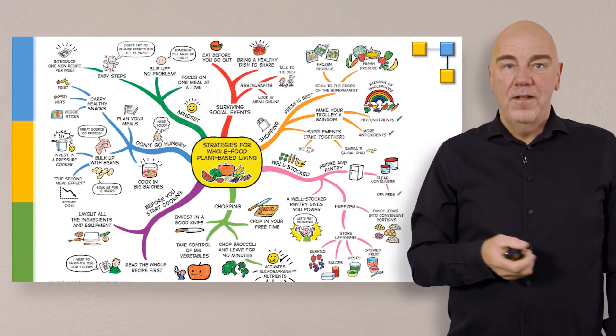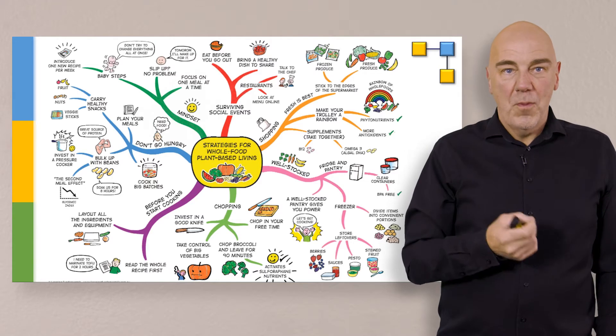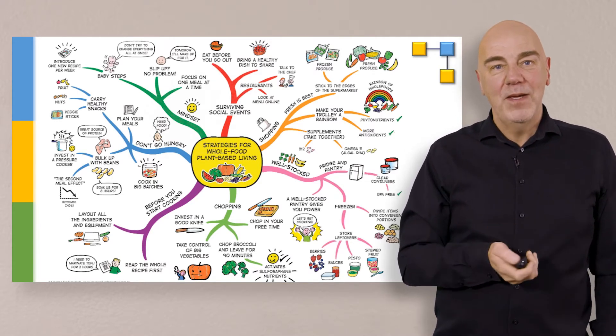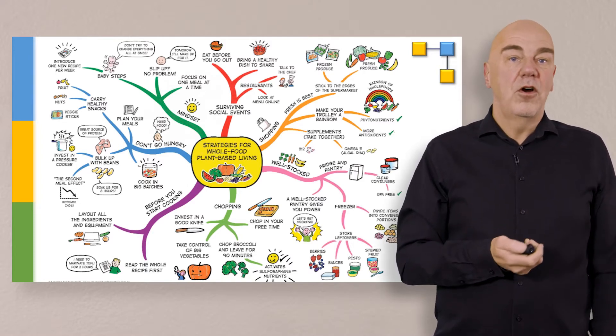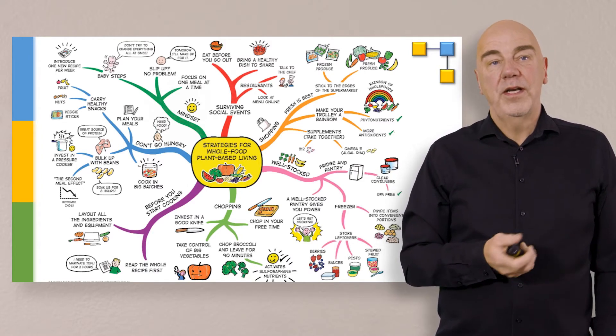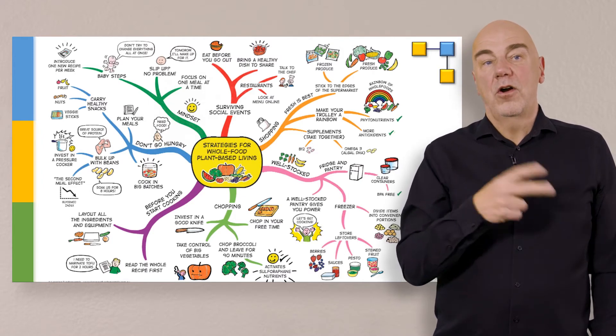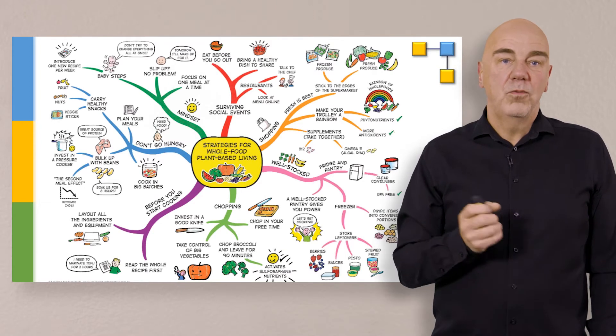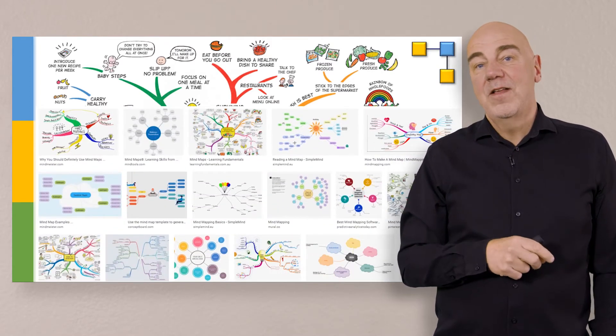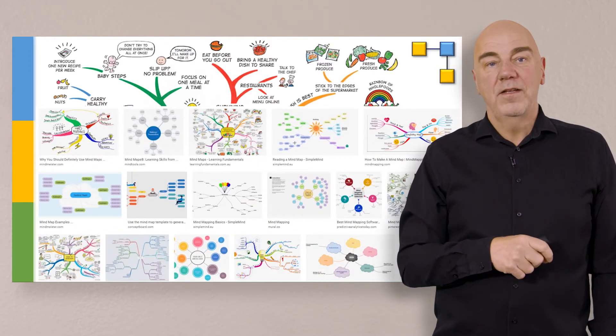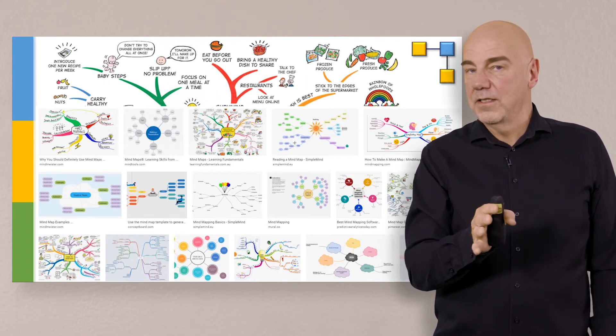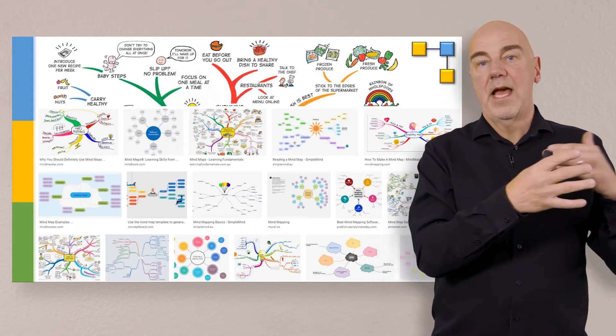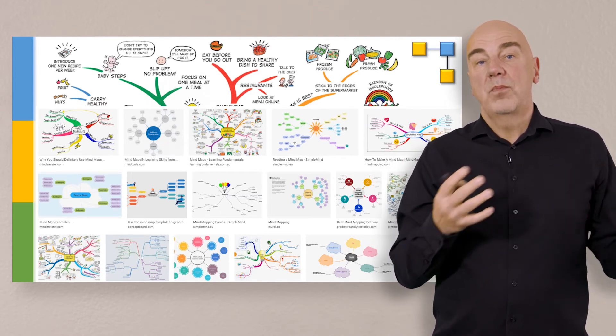And as one of the last ones to look at, just for fun, here's strategies for whole food plant-based living. Maybe this is something we're all interested in today, could be. But you'll notice that there are in fact seven branches off it, and within each branch there are somewhere between three to seven components on each one. We don't make this up, this is just there. If you ever worked with mind mapping, you've seen how, and which is intriguing isn't it, because this is literally mind mapping how our brains work, what we're thinking, how we classify things. Branches of three to seven are always there.